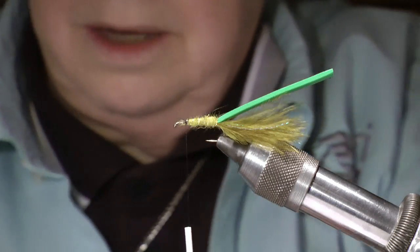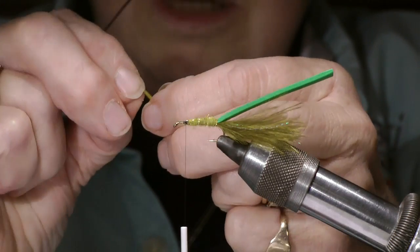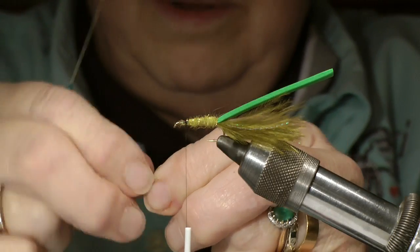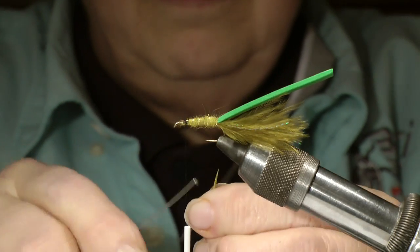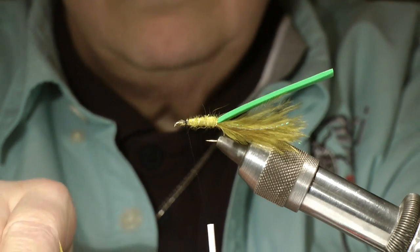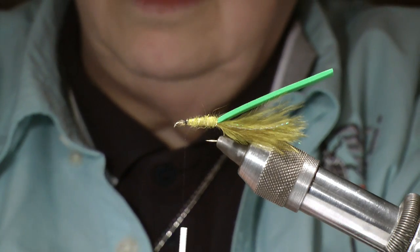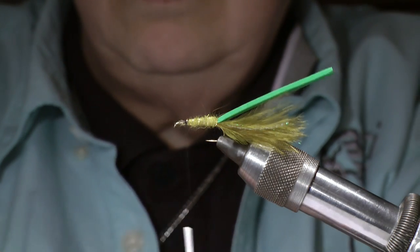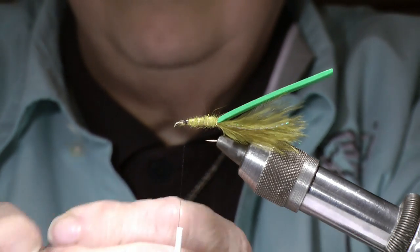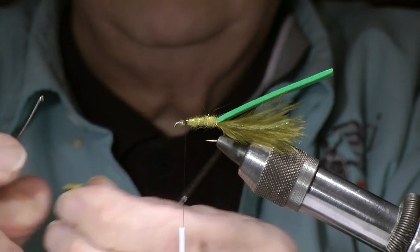Oh, come off. I have to pull it off. And again, because it's a flat one, you have to be brutal with it and fold it. But when I get the light right, I can get my hook through. Doesn't want to go. I couldn't find the little hole in it.